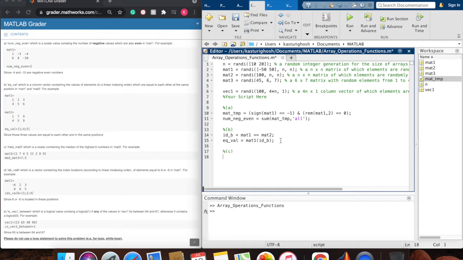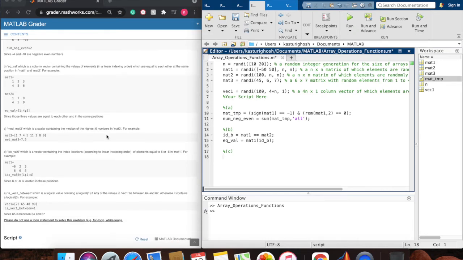Let's go to part C. All right, mat3, which is a scalar containing the median of the highest 6 numbers in mat3. For example, this is a vector given and it contains the median. So we already know that to find the median, we have a built-in function that gives us the median. However, the tricky part here is that we need the median of the highest 6 numbers. So if I give you a random jumble of a lot of numbers, how would you pick the highest 6?